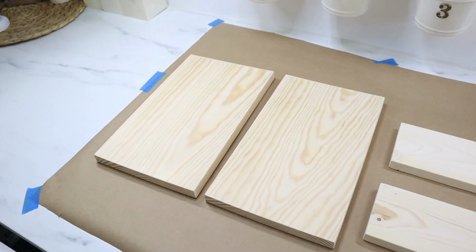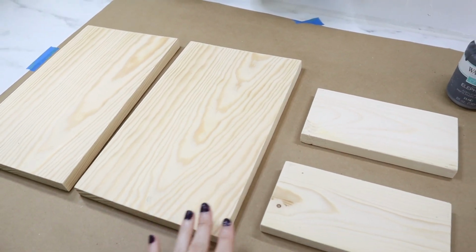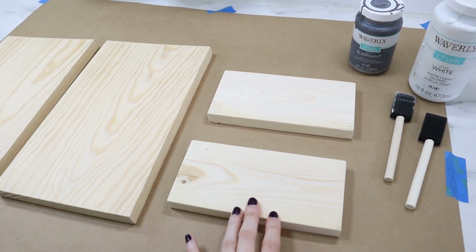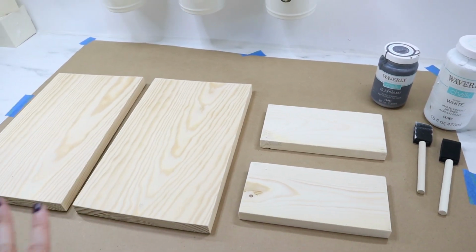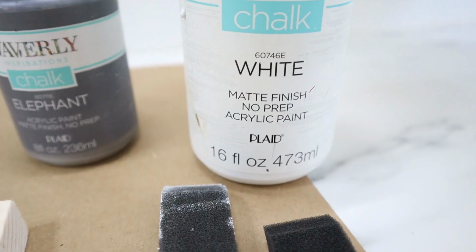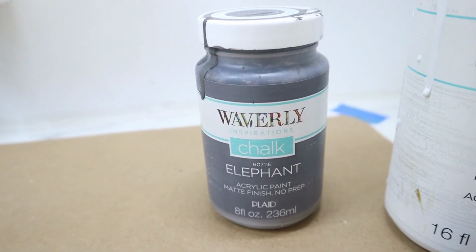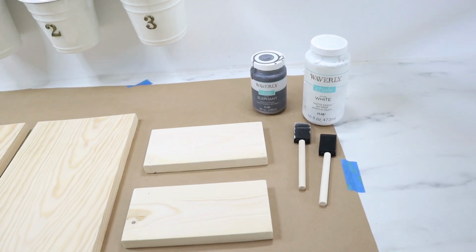So here are my pieces all cut down and sanded smooth. I have 2 at 12 inches long, 2 at 7 1/4 inches long, and I'm going to go ahead and paint these before I put them together. It's a little bit easier that way. So I have white chalk paint and a darker gray chalk paint, and this one's in the color Elephant. These are Waverly chalk paints that you can get from Walmart.